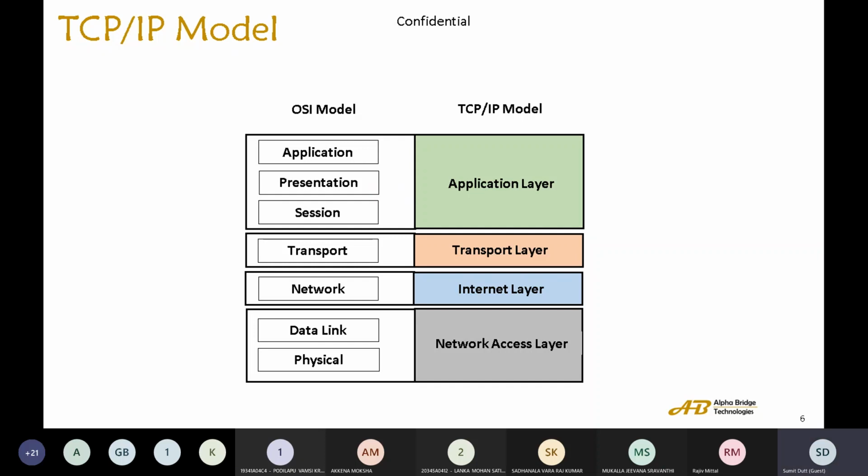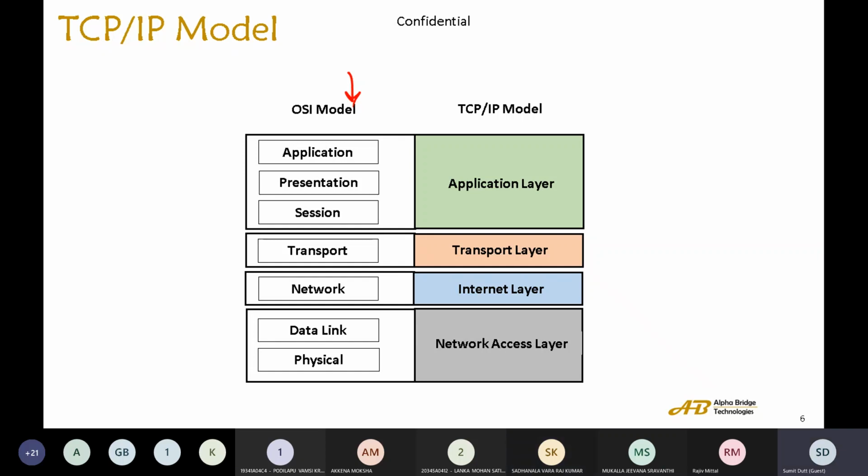Okay, so can anyone tell me IP addressing is present in which layer of the OSI model? Now onwards, we will refer to the OSI model only, because it is the detailed one, the distributed one. The OSI model is very good for understanding network functionality. So where do we use IP addressing in the OSI model?